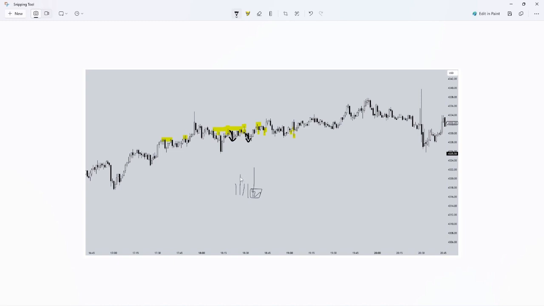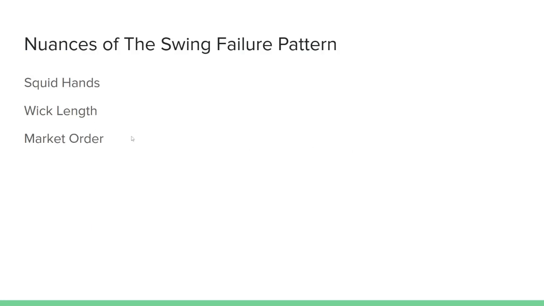If we get something like this, okay, this is a clear swing: lower high, high, lower high, lower high, lower high, higher high, lower high. And then we break that higher high, close inside of it, take that down. That's what I want to see. If I see a bunch of candles that are rejecting off the same level, in this case it is to the pip because this is ES and you can clearly see the ticks here, I'm not interested in taking that. I want to see, like I said, a clear swing point. So that's what I call squid hands, and I do not take those for this type of setup.